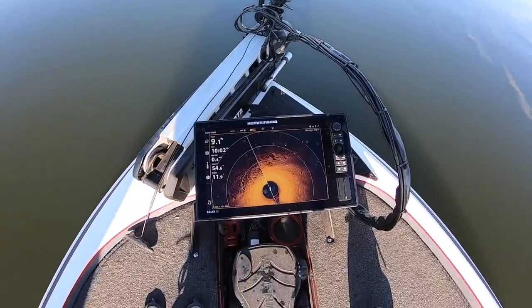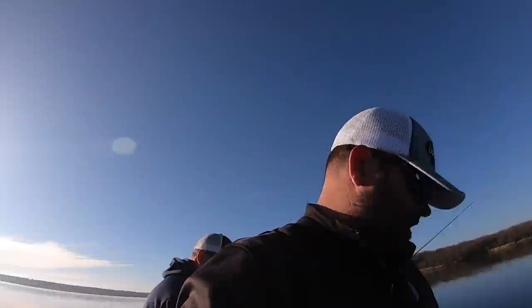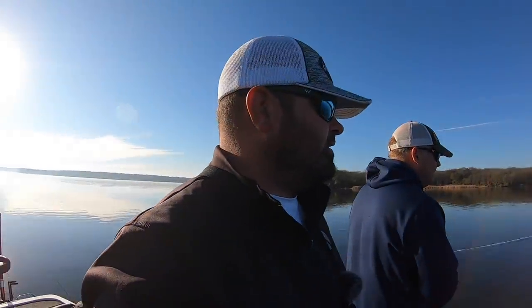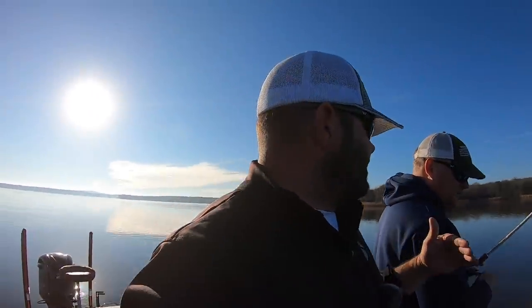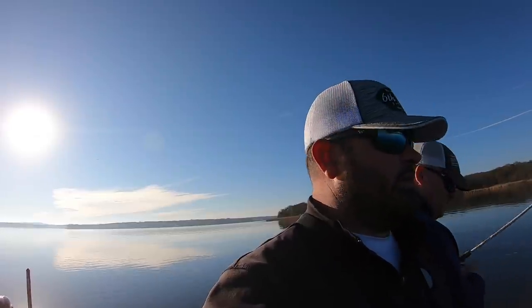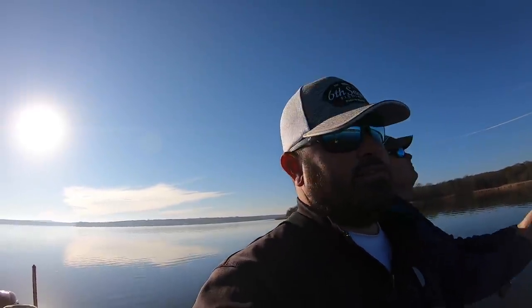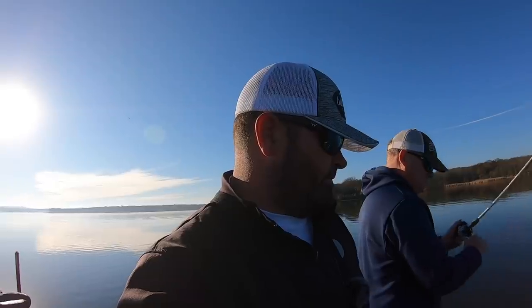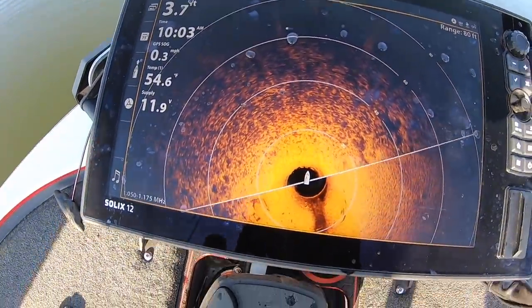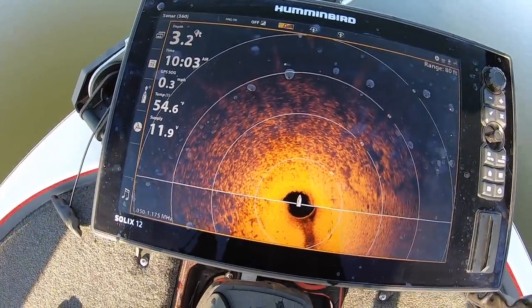Yeah, I can see that. You know what I'm looking at? Yeah, you're just looking for that difference in bottom. So I think the key to seeing the grass on the 360 is that it's not like normal sonar where you can verify the vertical difference. You just got to look for that change in bottom contour. It looks like a different bottom. If it's been looking like dirt, and then it doesn't look like dirt, well, that's obviously grass. So it shows up really clear right now. That's a great shot of it right there. You can really see the edge of it. The boat's positioned just on the edge of it right now.